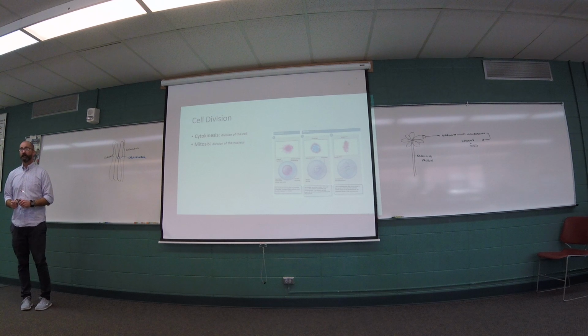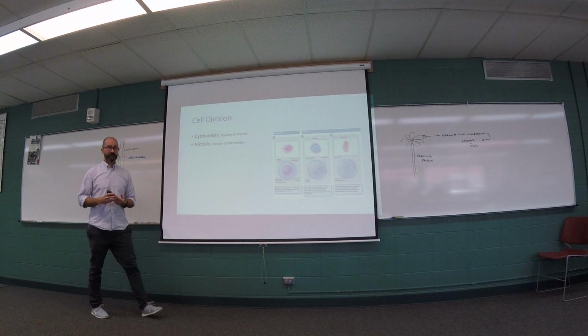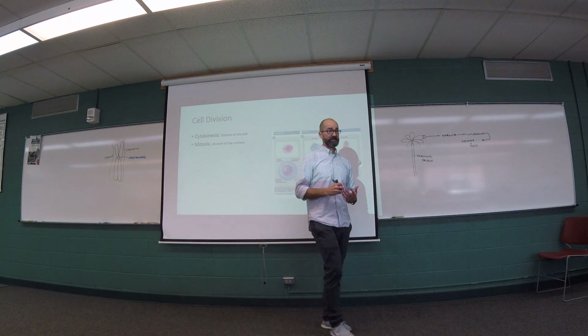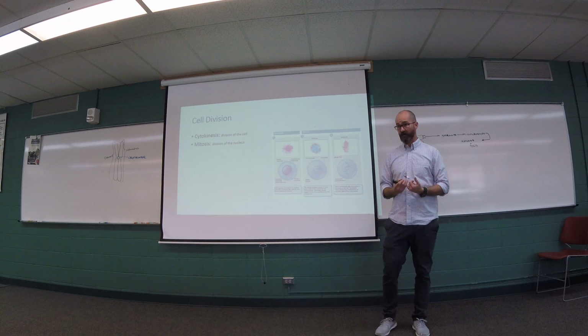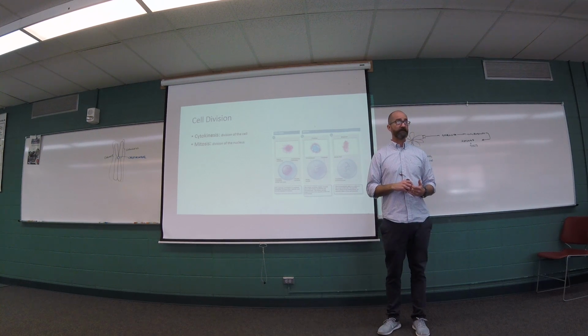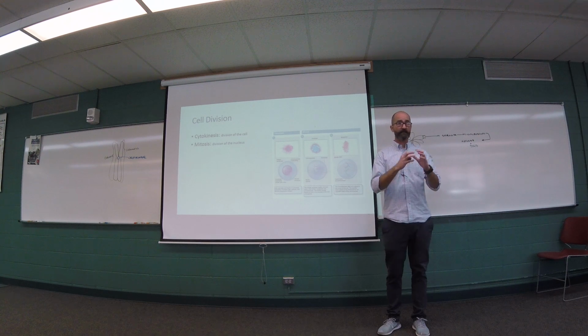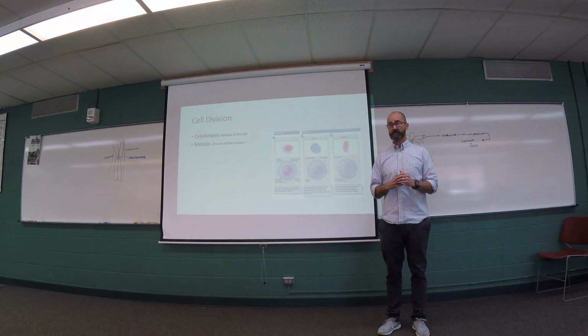I want to define these terms again so that there is no confusion, which means on the exam, you can expect questions like, which of the following is defined as division of the cell? Which is defined as division of the nucleus? So cytokinesis is cellular division. That's taking a cell and splitting it in two. Mitosis is specifically division of the nucleus. Cytokinesis, division of the cell. Mitosis, division of the nucleus.